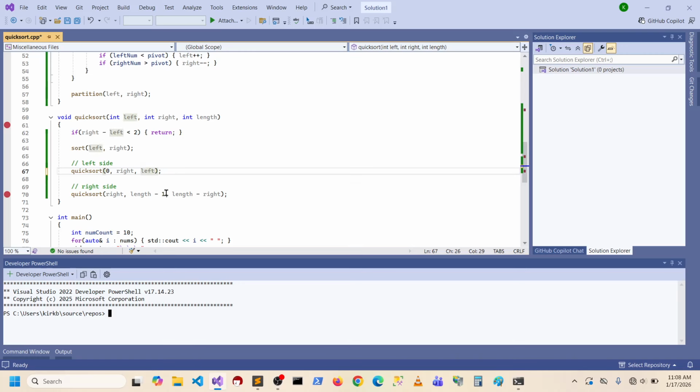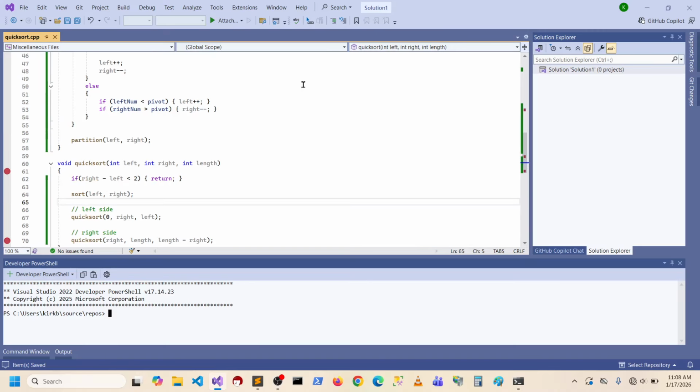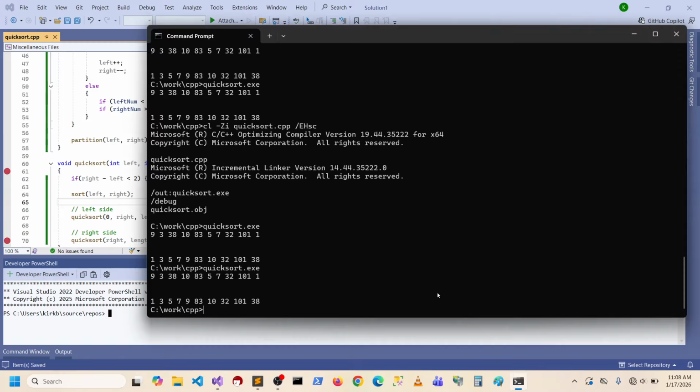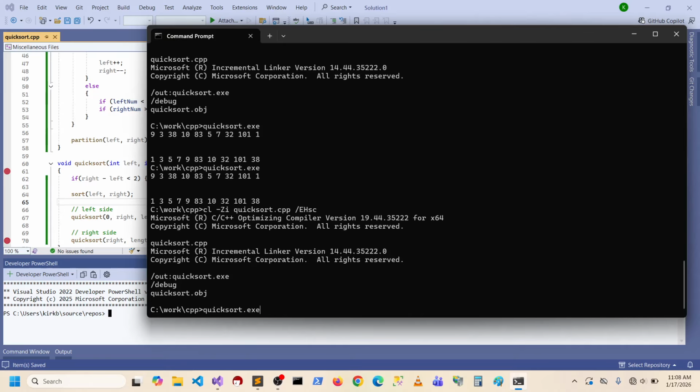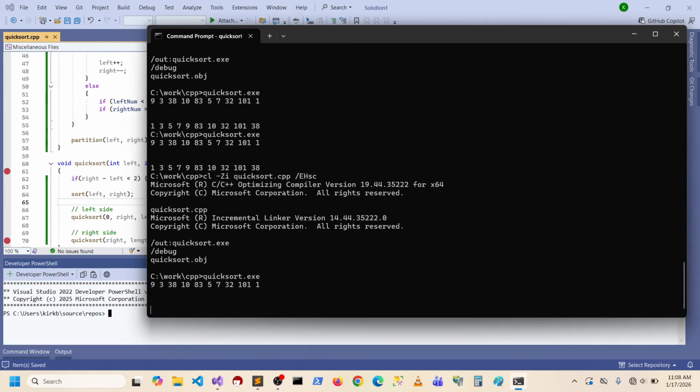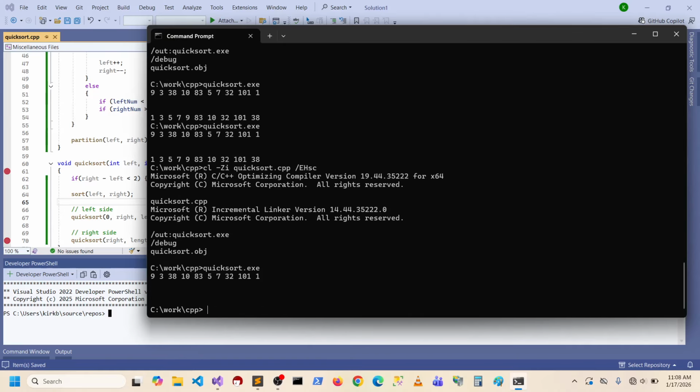See if that still works with the left side, because the left side was working. So let's compile.